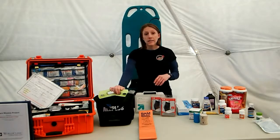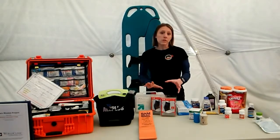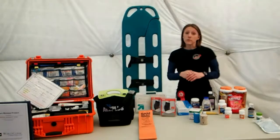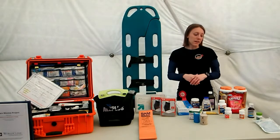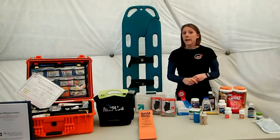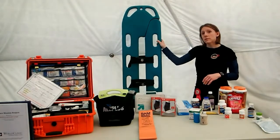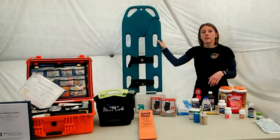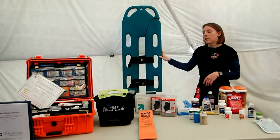We have an AED, which is always important to have on hand, splinting material, bandaging material. We have anything to treat any musculoskeletal injuries, as well as being fairly well stocked with medications. We can handle anything from colds, just generic pain, digestive issues. And they also equipped us with a longboard scoop stretcher, so that in case we have to go out into the field to get anybody who may have injured themselves, it's a lot easier for us to maneuver them and get them ready for emergency care.